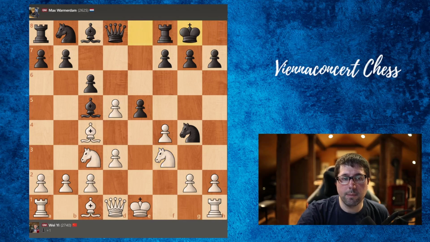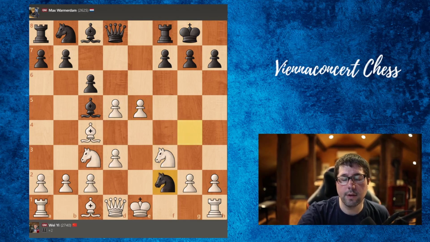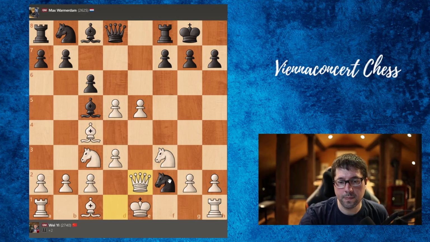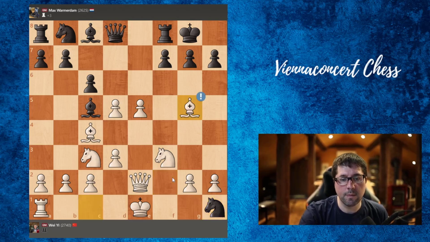So Max rightly played castle. Now we have fe, and white allows knight to f2 anyway, queen e2. Now knight takes h1, but now Wei plays a really nice move, bishop to g5. Amazing move, asking black some questions where this queen can go.